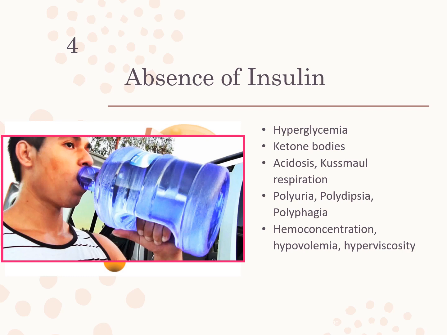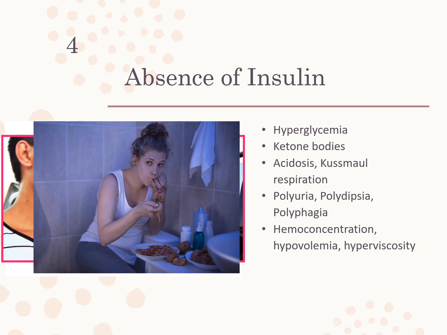So polydipsia, excessive thirst, because you are having polyuria. All right, and remember, our body is starving. So what do starving people want? What do starving people crave? I don't know, food? Yep. That almost looks like a picture of me secretly eating carbs. Okay. Anticipate your person to have polyphagia. That's polyphagia with a G. I don't know why I can't say it correctly. Polyphagia. Sounds like a J, but it's a G.